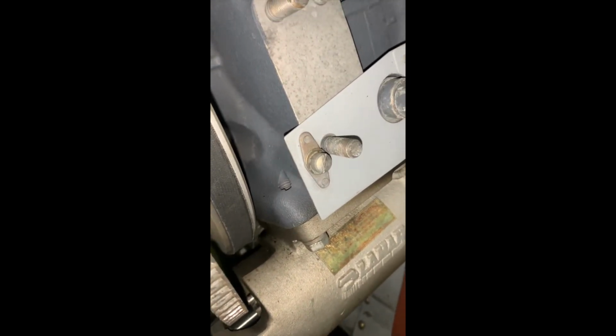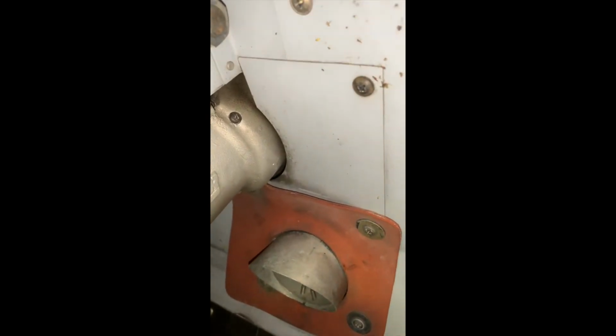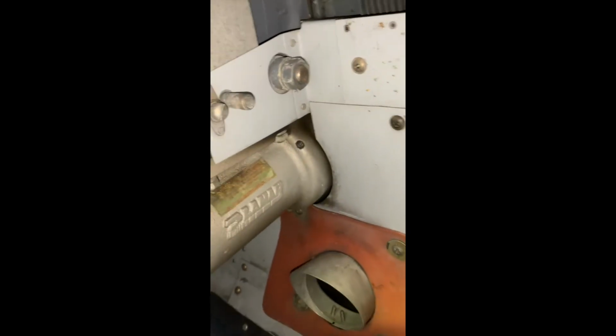We also have the ring gear here where your starter connects and is going to turn the engine over. And down here, that's your starter. So that's where it's going to engage with the ring gear. And below is going to be an intake for your cabin heat. So that's your cabin heat going around the exhaust and into the cabin to heat up.